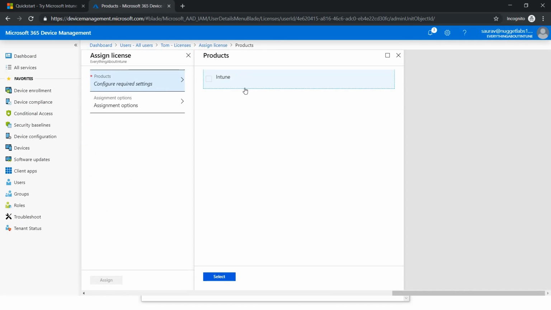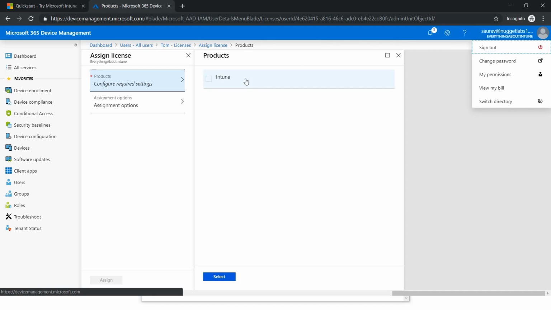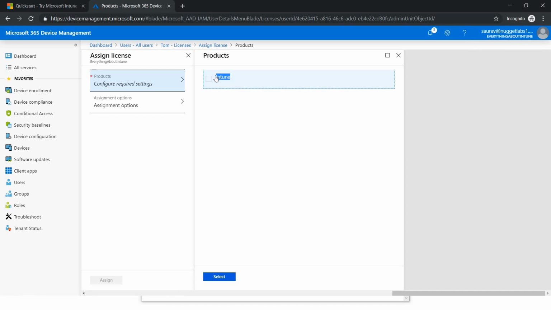Right now our company or our tenant has bought only one license, that is the Intune license, Intune A Direct license. So whenever we create the Intune tenant, Intune knows that the end users will be enrolling their devices to Intune. Therefore, they will be needing the Intune A Direct license. Therefore, this subscription is there by default. So this is something which we don't have to add manually.